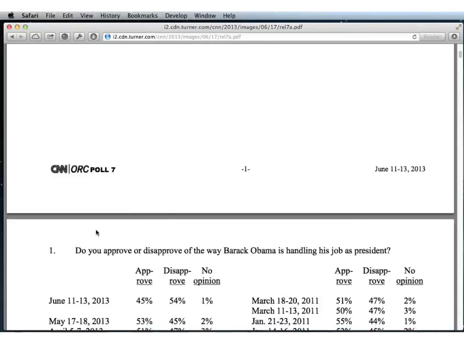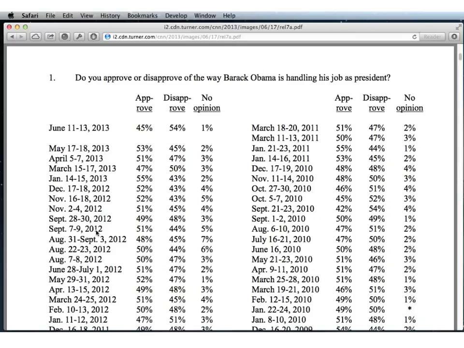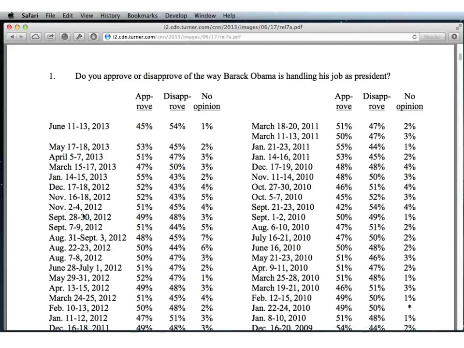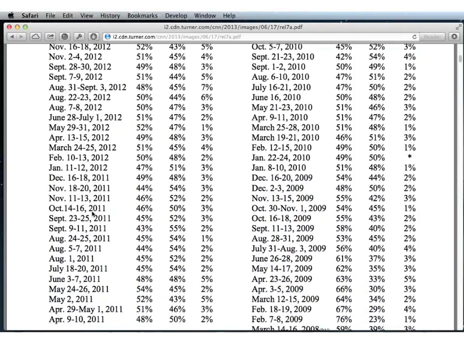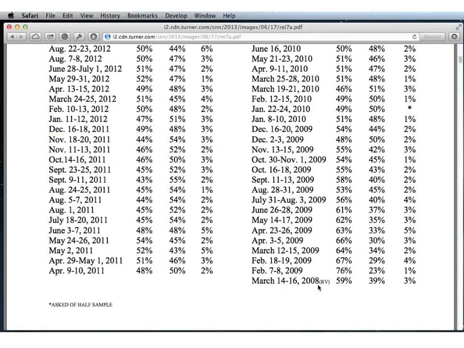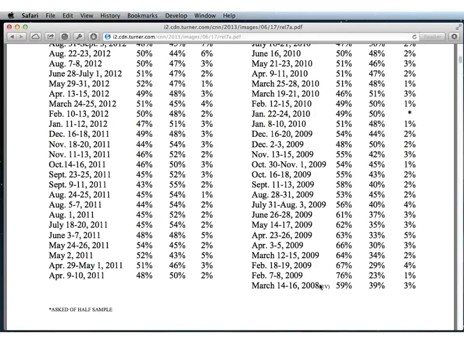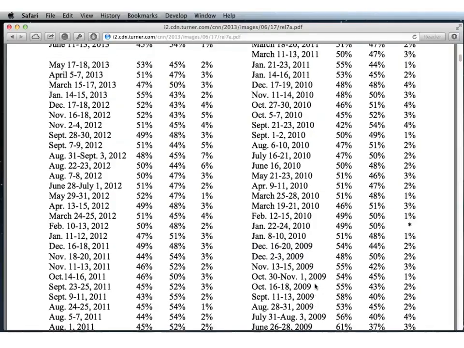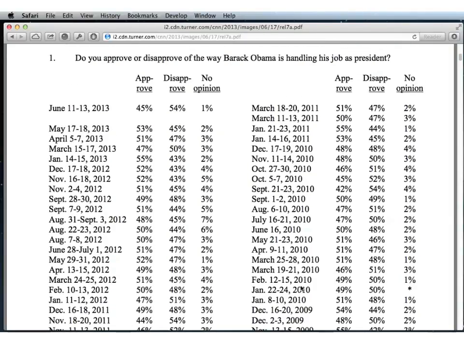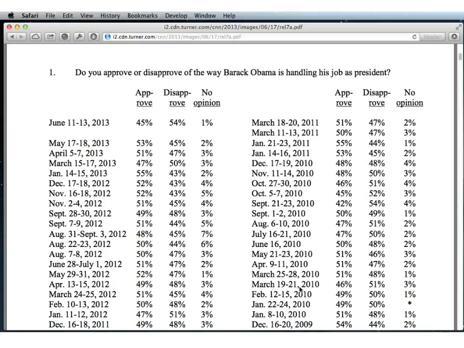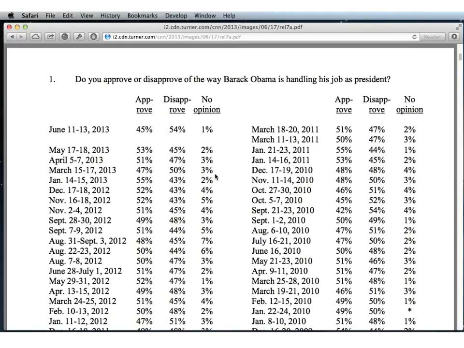You might ask yourself why it is that a modern polling firm would put polling numbers like this. And let's take a look here, right here on page 2. We go back all the way to 2008, right? So here are CNN's numbers. Here are the unbiased numbers that we're looking for, and they're in a PDF. Why would you do that? I mean, suggestion to CNN, next time, why don't you just carve them into stone instead? Because that would be only marginally more difficult for analysts to deal with. So, all right, rant over.